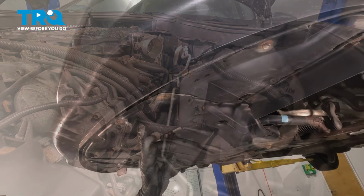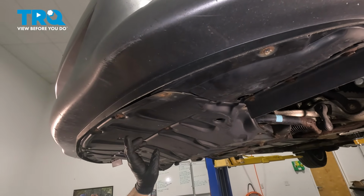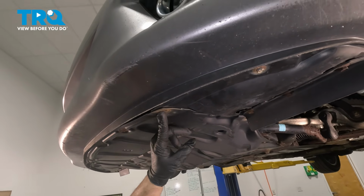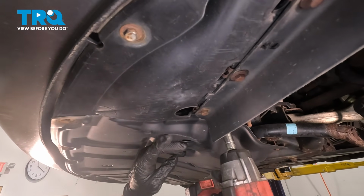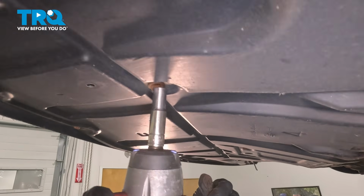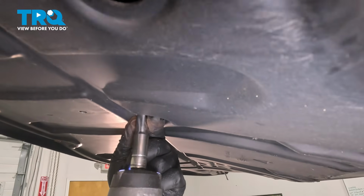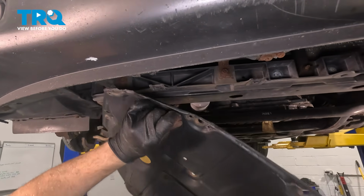With the vehicle raised, we want to go ahead and remove this center engine cover here. Series of 10mm screws are on the perimeter. Ours is missing a couple here, but go ahead and remove the ones that you do have. Once you get your hardware out, go ahead and set that cover aside.